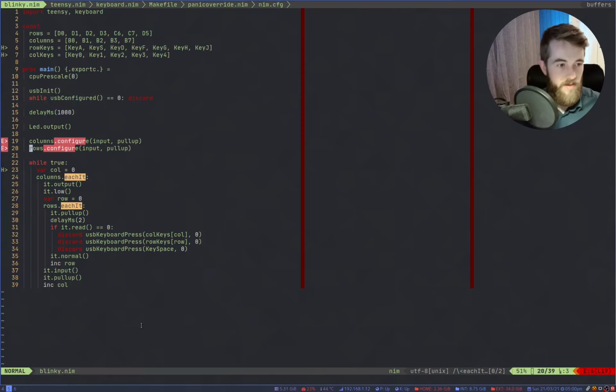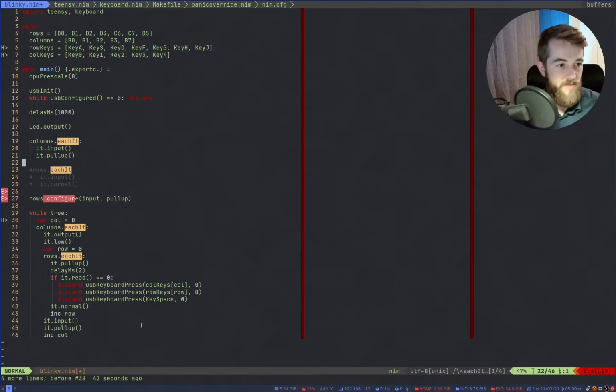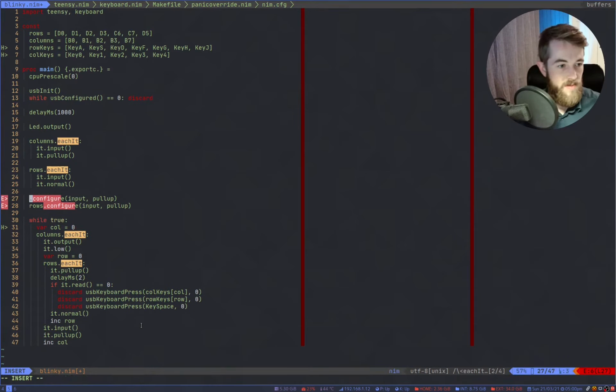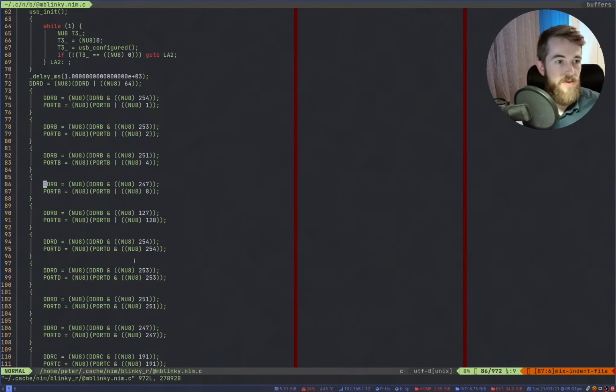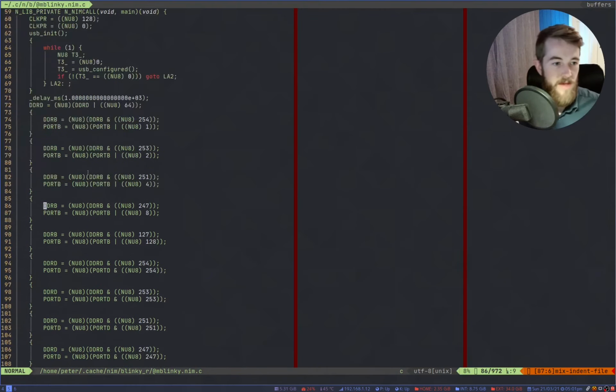So if we go back to this, let's put columns down here. Do this. So if we look at this C code, we can see that the C code we had is take this, read this.